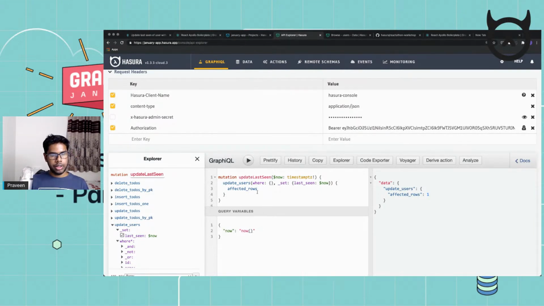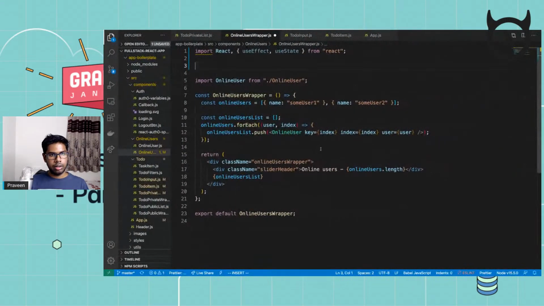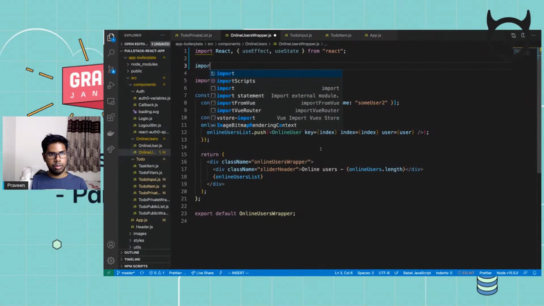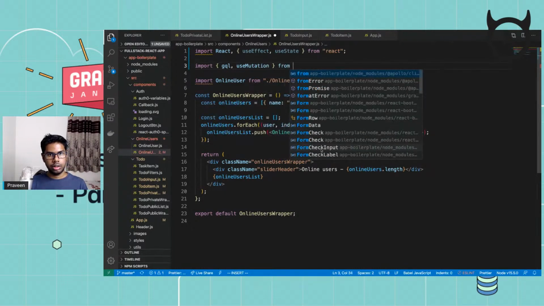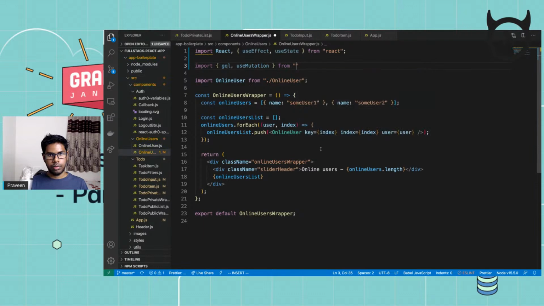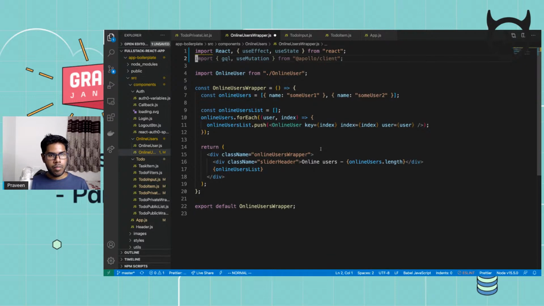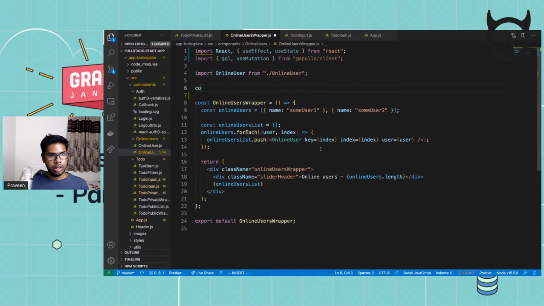Awesome. So this is the mutation that we want to declare, and to declare this, we'll import gql and useMutation, both from Apollo Client. And we will also declare this.